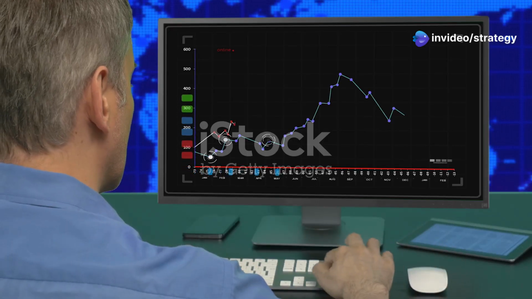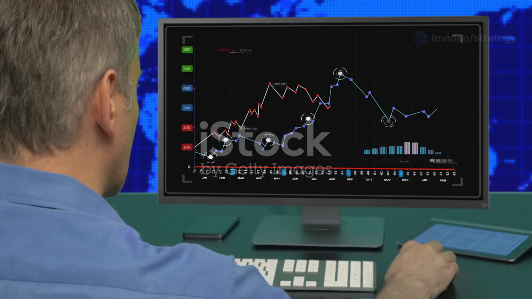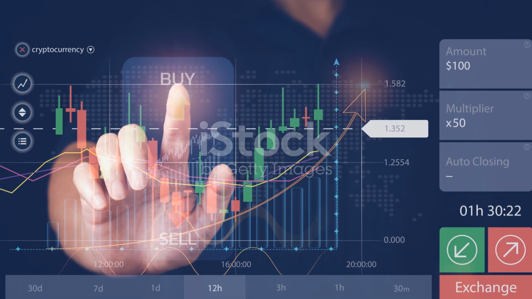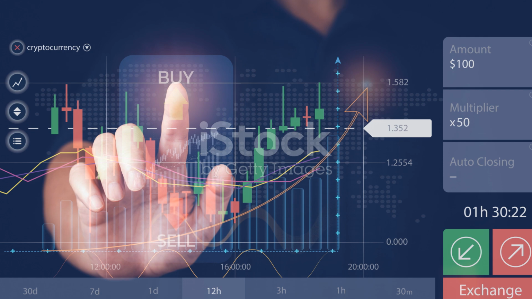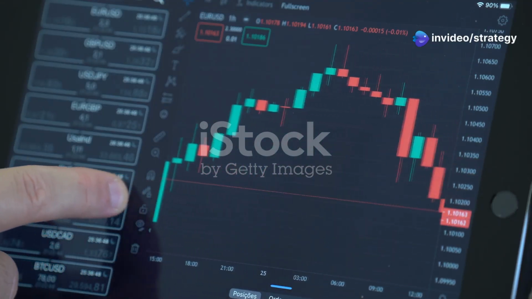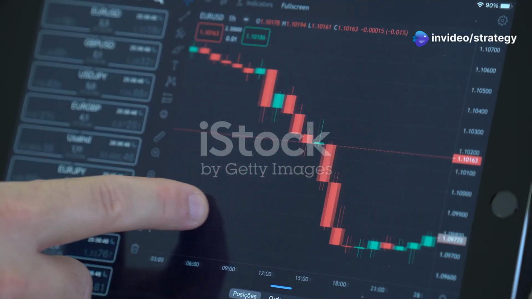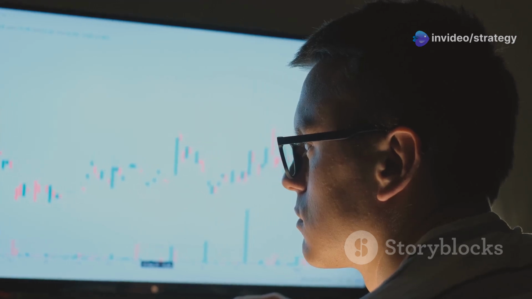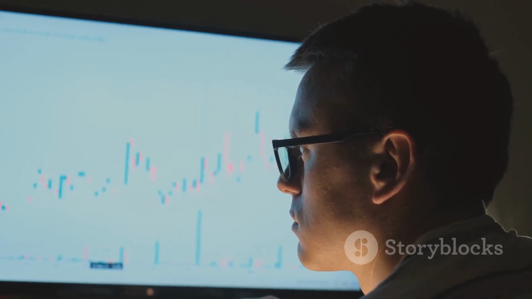This first method is called the X2X method. X2X basically means we're looking for a sequence where the number 2 is sandwiched between two identical numbers. Think of it like a 525, a 424, or an 828, you get the idea. The first step is to actually identify this pattern when it pops up on your chart.